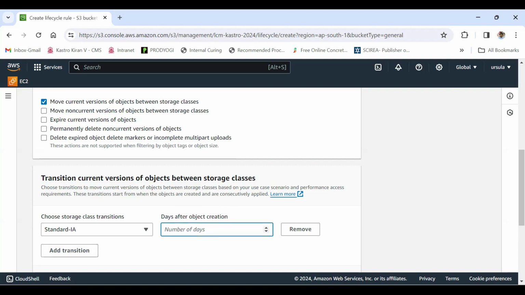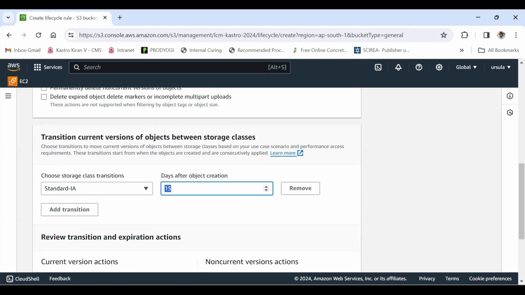So days after object creation. Let's say I'll give it as 15 days, or you can give any number of days that you want. After 15 days of object creation, automatically the object will be moved to standard IA storage class.